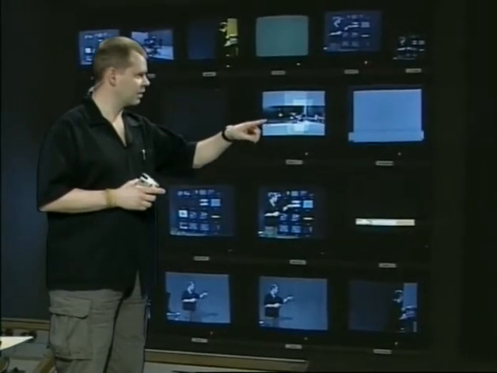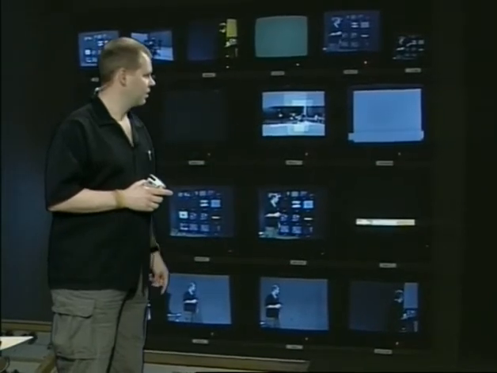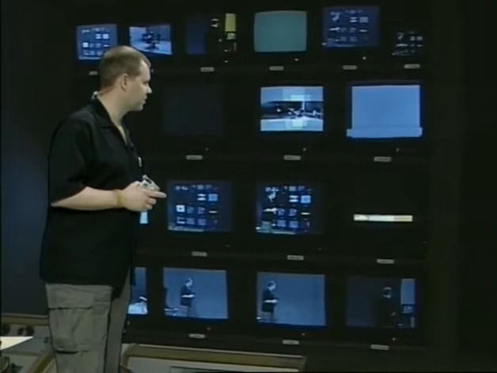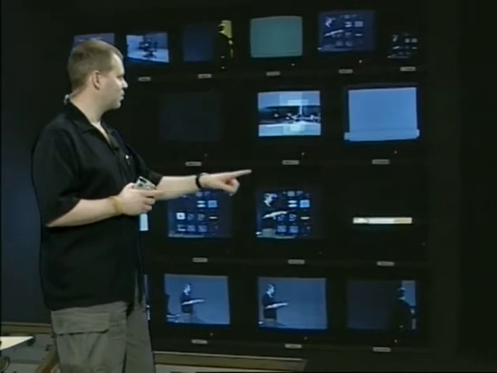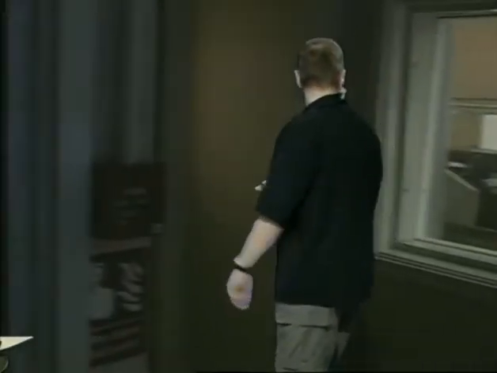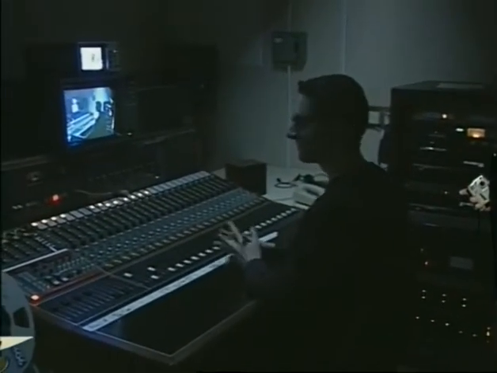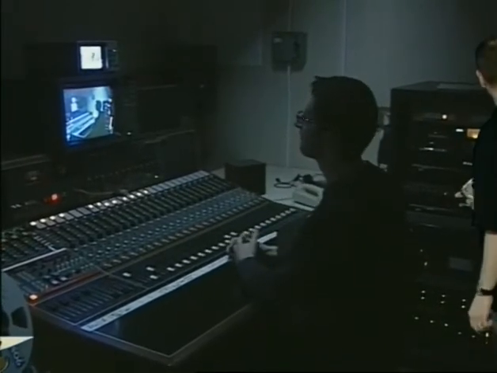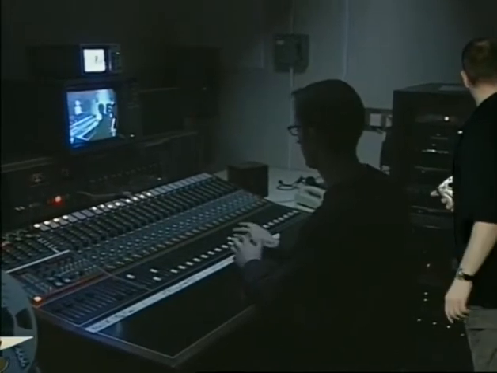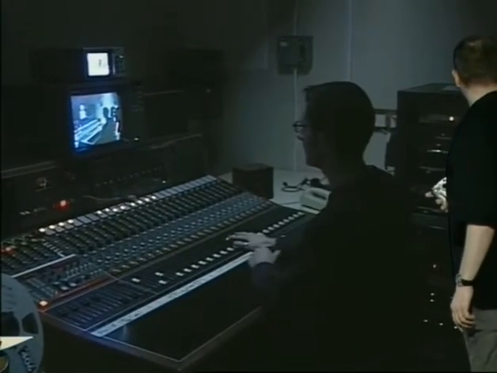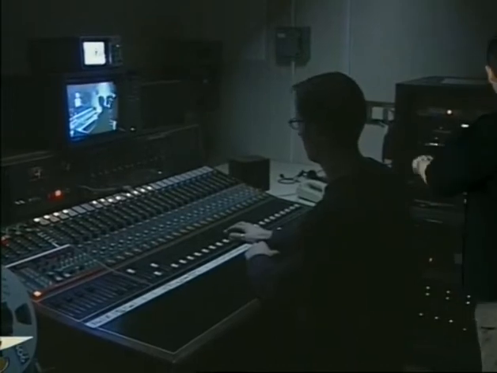Up here we've got the other source from my computer. And I don't know what these other ones are as well, but there's lots of foreign channels he watches in his spare time. If we swing around now, can we do that? Look at that, like QuickTime VR. Right, over here we have Jim, who's in the sound mixing unit. Right, Jim presses buttons, and if you can hear him, there's some music playing in the background. Ooh, look at that, amazing technology.